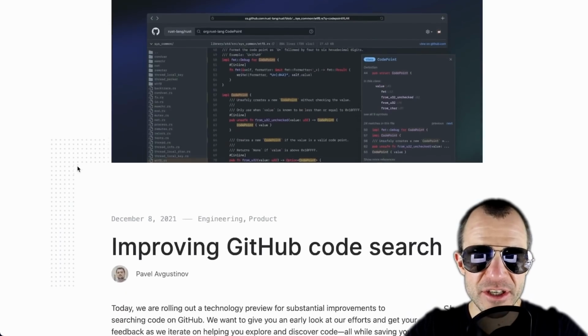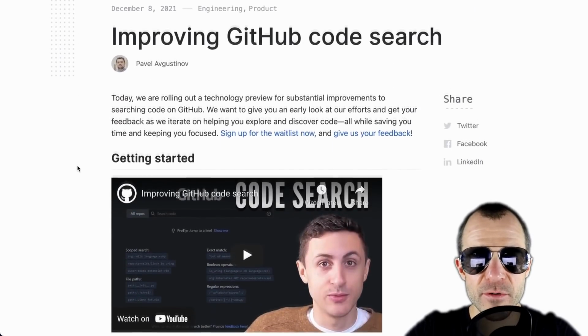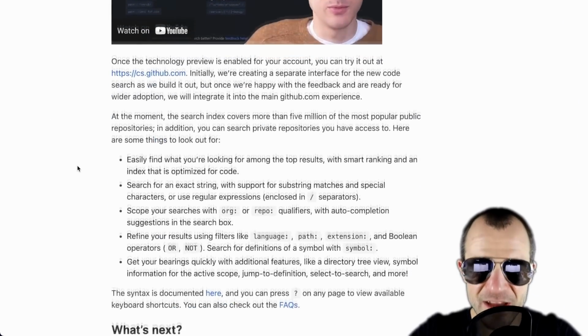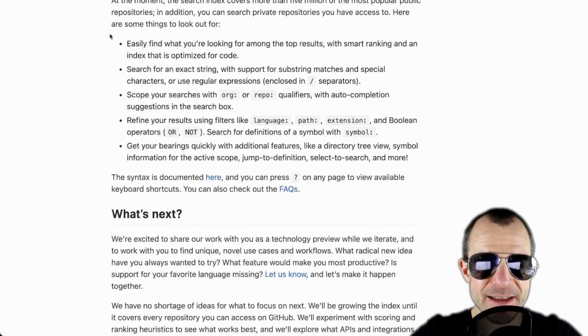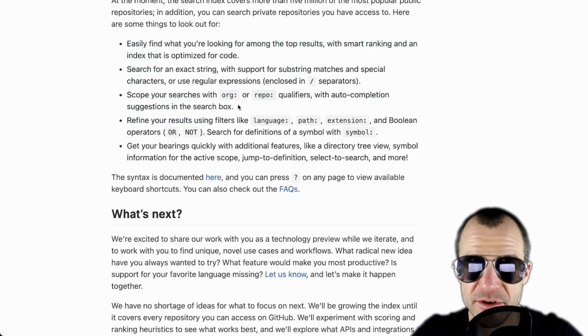Excellent. Not really a machine learning thing, but GitHub improves its code search. I have been previously not so happy with GitHub's code search, and they have a bunch of updates, a bunch of keywords you can use, a bunch of filters and regexes and so on, and I'm quite happy about that, so I thought I'd share it with you.